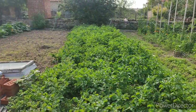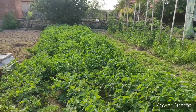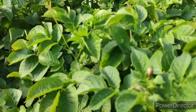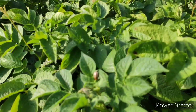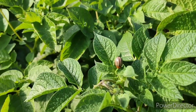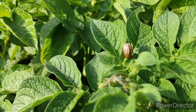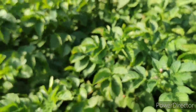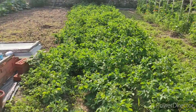And I think I've come up with an idea of how we can solve the problem. Oh look, I'm going to show you what they look like in the spring when you first see them. I can see it on the leaf, can't see it on the camera. Here. They look like little peppermint swirl sweets or something. That's how they look, and you see a few of them starting to appear at the start of the season, and then they lay all these little orange eggs on the underside of the leaves.